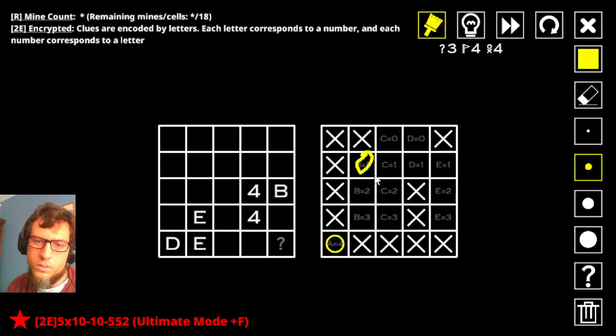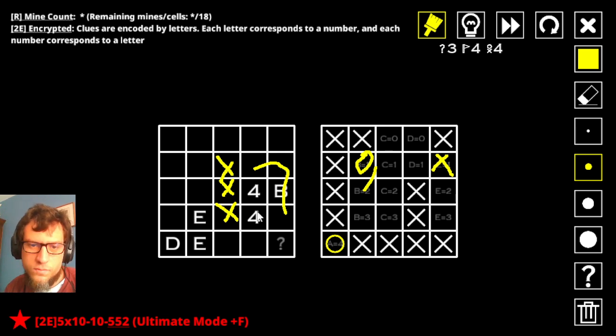In the event where B is 1, let's say, then there's 1 in here and all 3 of these have to be. Now this E has 2 more outside the D. So it can't be 1. Well, it has 2, so it can't be 1. That's more of the situation we're in. This 4 would also need... Oh, wait, no. Yeah, okay. One of these two will have to be... Could be both, potentially, if the mine from B is over there as well.